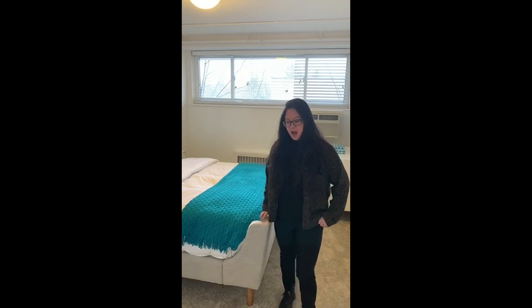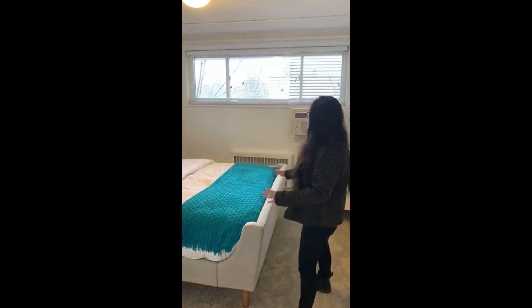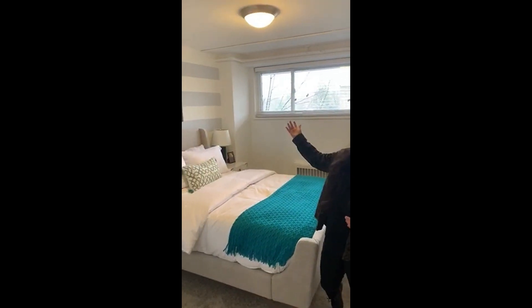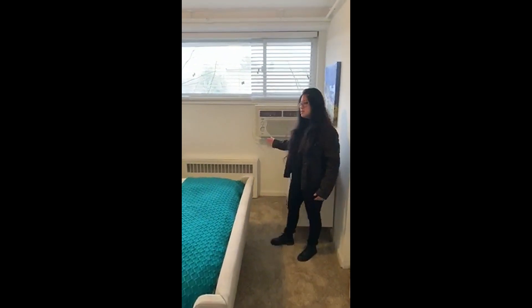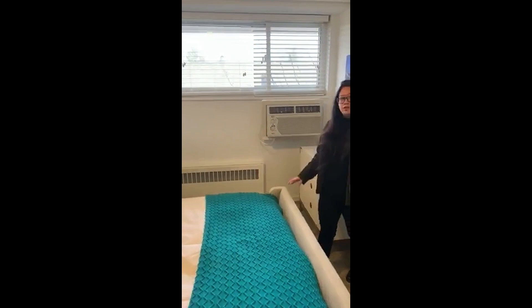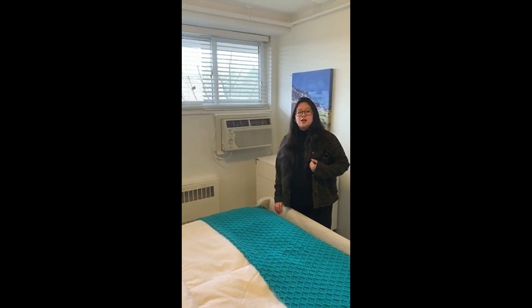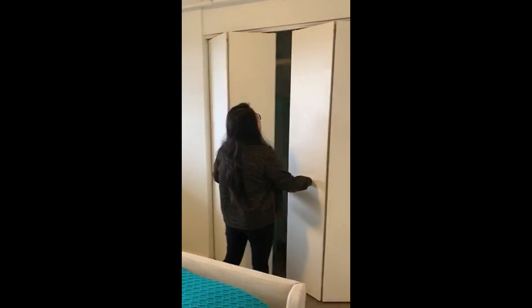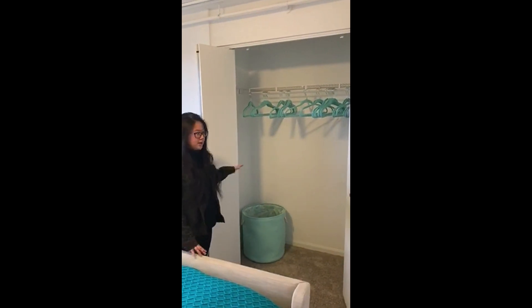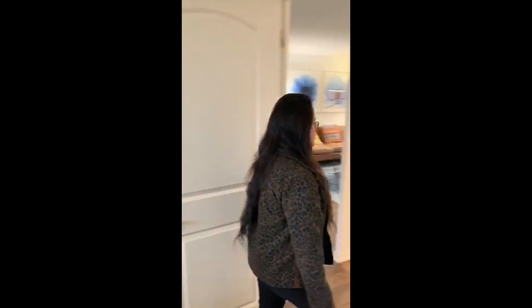So this is our bedroom — this is the smallest one. I am showing you a two-bedroom apartment right now. Unlike the rest of the apartment, the bedrooms are carpeted, and you can paint it however you'd like. You can put up anything on the walls and mount your TVs. Inside the bedroom you'll see there is an AC unit and a heater. We pay for your heat, we pay for your water, and we pay for your gas — so the only utility expense you'll be paying monthly is electricity. There are floor-to-ceiling closets and a lot of closet space in the bedrooms.